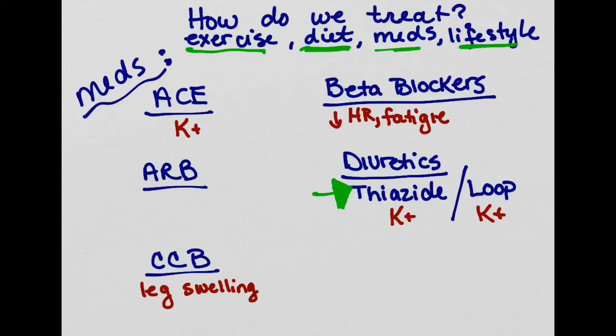Think about potassium. Potassium can be depleted, so you can end up with a lower potassium because remember where it's happening in the tubule in your kidney. So there is that potential for potassium lowering, not as much though as getting a loop diuretic. It goes much lower and that has to be monitored.